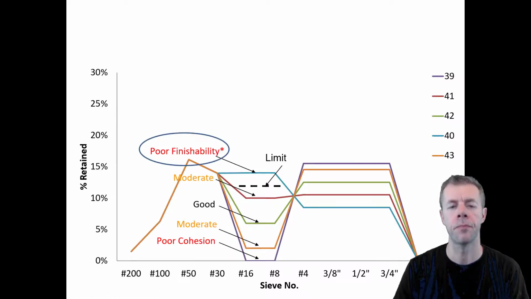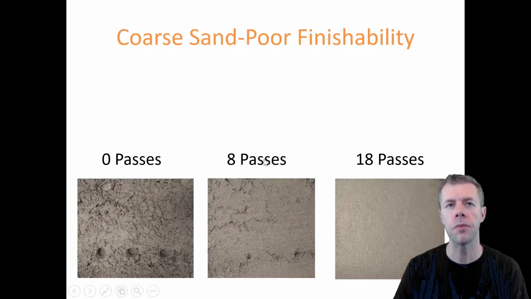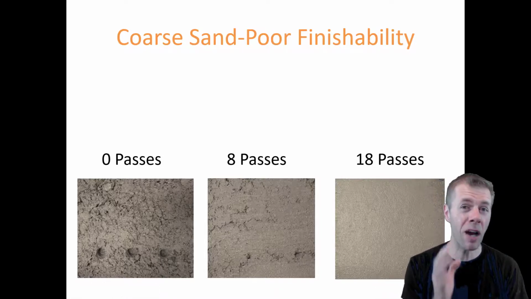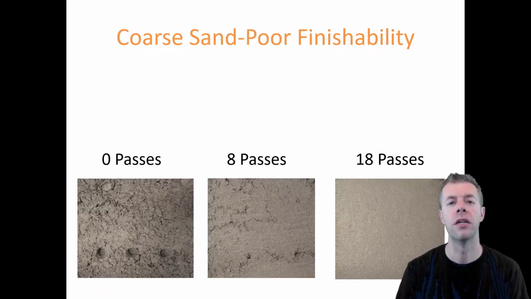What do I mean? Let's talk about finishability first. Once these values get too high, here's at 0 passes, here's at 8 passes, here's where it took 18 passes, if you have somebody on the surface of the concrete going back and forth. Now, I'm not saying that you can't produce concrete above this limit. I'm not saying that at all. I'm saying the amount of labor that's required is excessive, and we shouldn't be requiring people to do this. We should design our mixtures to be within the tarantula curve so we don't have to go through this. But again, this example took 18 passes to get a satisfactory surface finish.